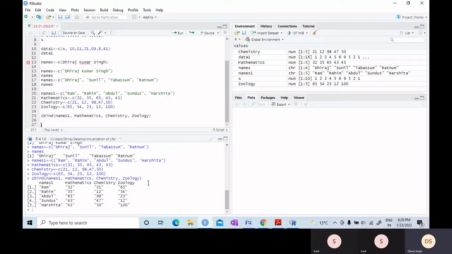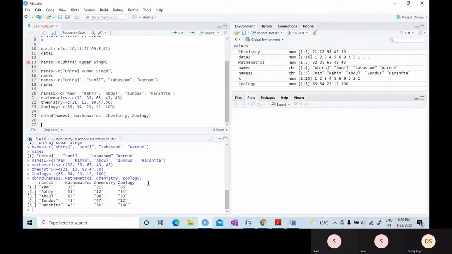Basically, data frame is a two-dimensional object. That is, it has rows and columns. R treats the columns as separate samples or variables, and rows represent the observations. All the data frames are rectangular.